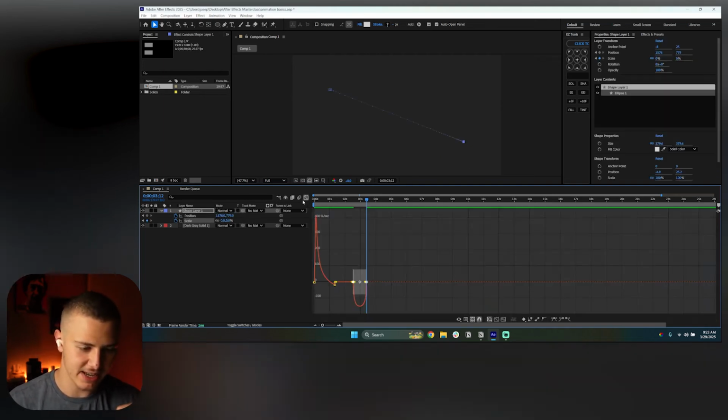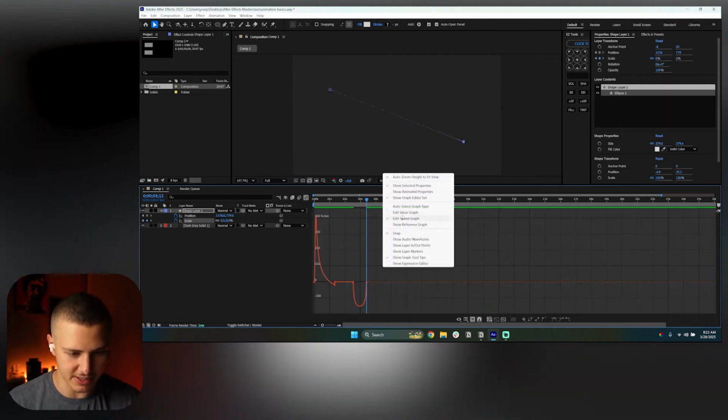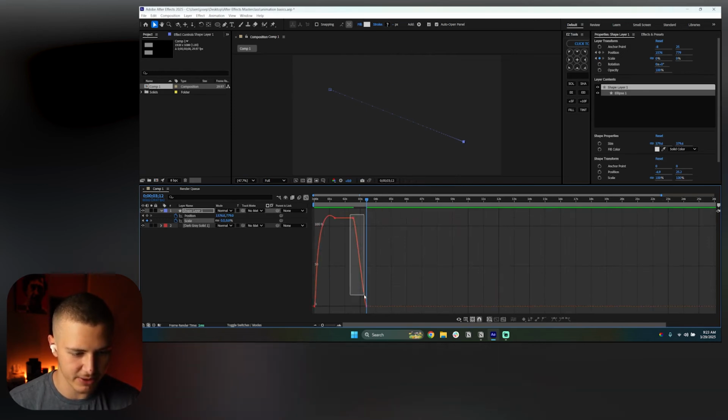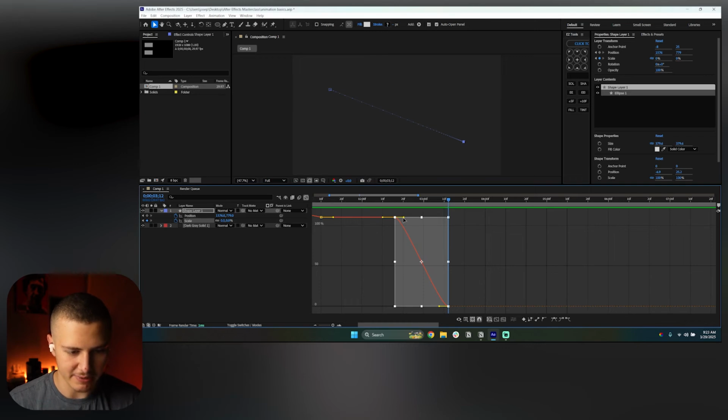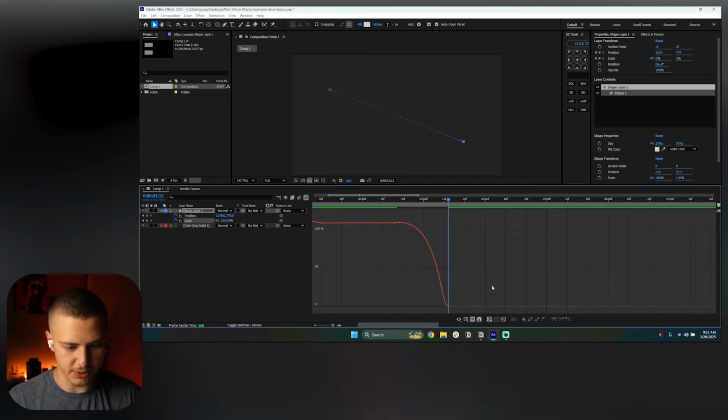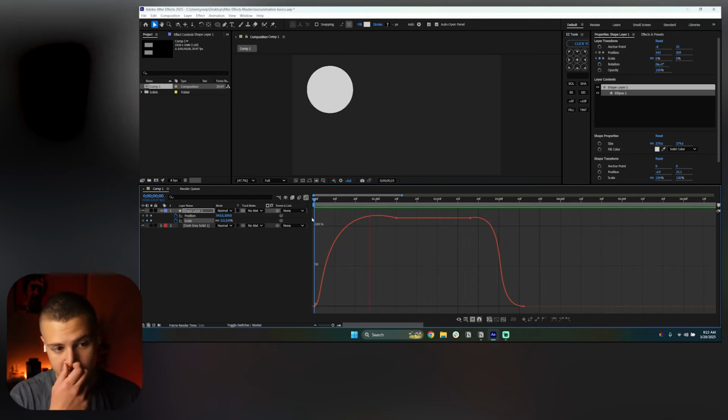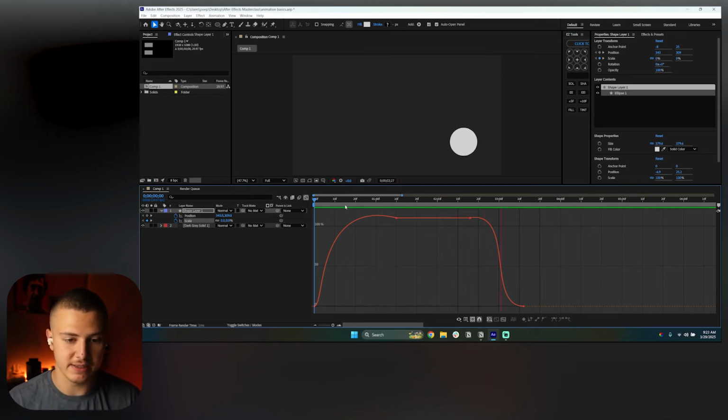Now we're going to select this and go into our value graph. This is the speed graph. This is the value graph, and we're going to do the same exact effect. Okay, let's go ahead and zoom in on it. We're going to have it start with a jump. So it's going to scale out and then scale back down to 0. Now, due to the fact that we're scaling down to 0, there's no negative value that we could go to. So we're just going to keep that at 0. And there we go. So we have scale in, move to the bottom, and then scale out.